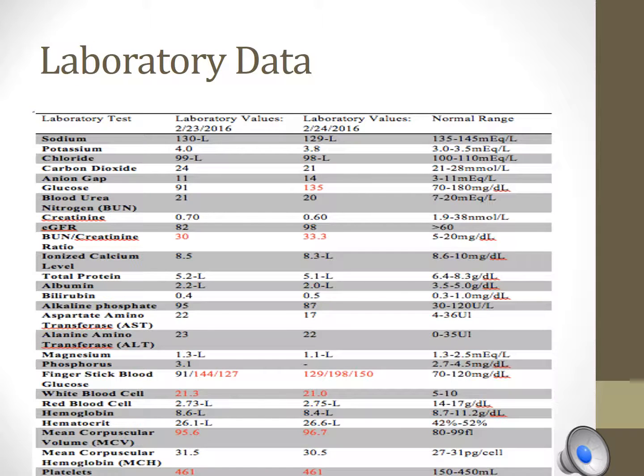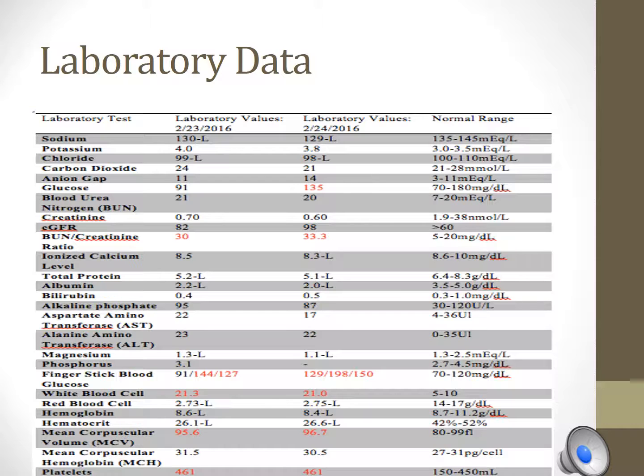Okay, for this slide, we're going to discuss MH's laboratory values. First, we'll address her sodium levels. They were low and trending down because the patient was dehydrated and had poor oral intake of fluids. Another cause of her low sodium levels includes the administration of hydrochlorothiazide, a diuretic therapy for improvement of her blood pressure control. Her chloride levels were low and trending down because of cation and osmotic changes in the body.